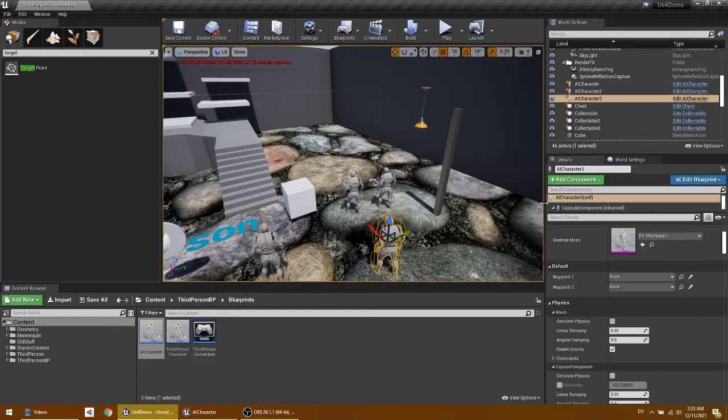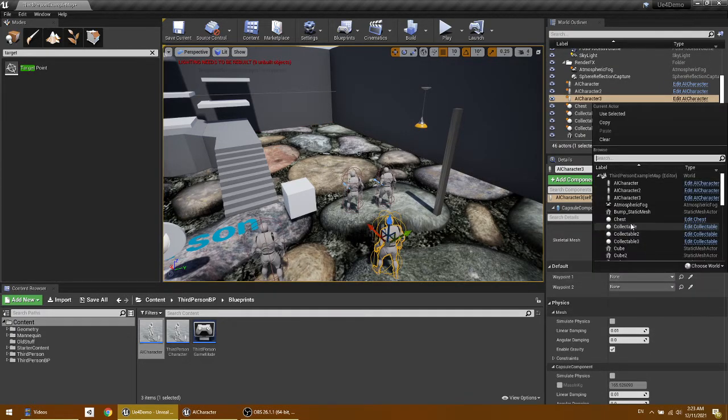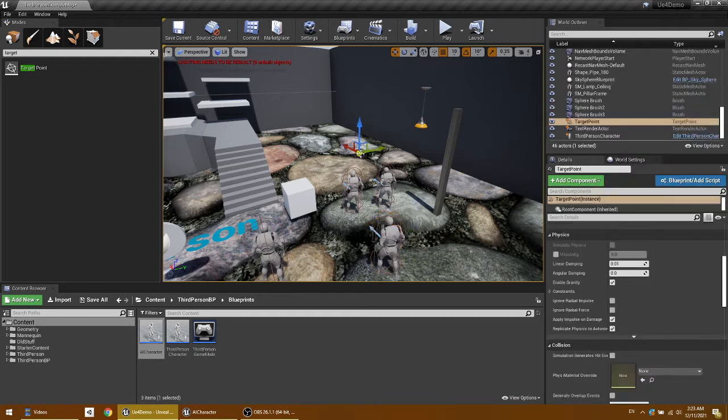So if I select these guys, waypoint 1, actually let me rename that object. It's called target point. That's its default name. Let's call that waypoint 1. And get another target out here. It's going to be waypoint 2.